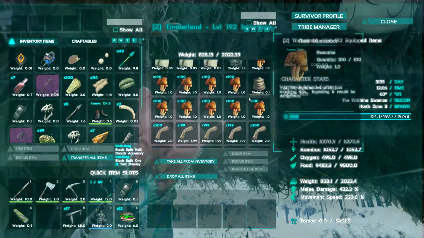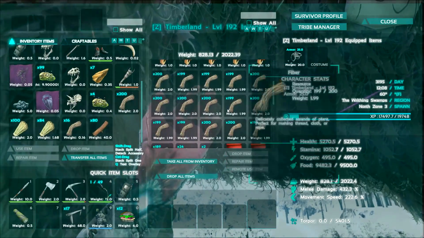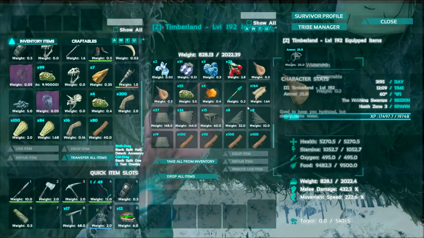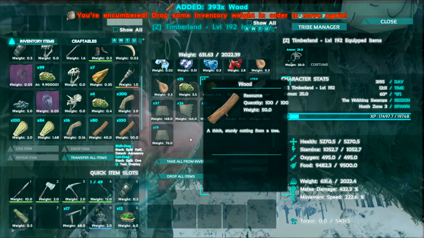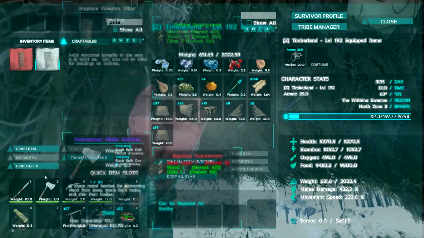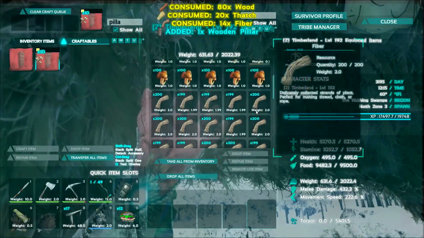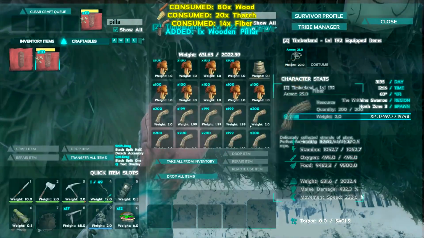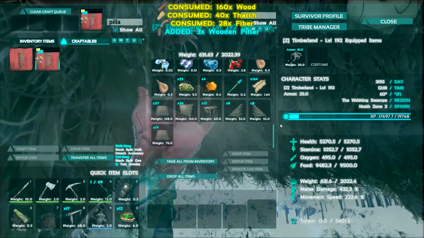Pillars? Wait, do I have all my pillars? Oh, or do I not have any more pillars? That's a possibility. Okay, well, we'll fix that. Pillar. There we go. How many can we make? 11? That is not enough. Is it due to the fact that we are running low on thatch? Because if that's a thing, I do have plenty of thatch.